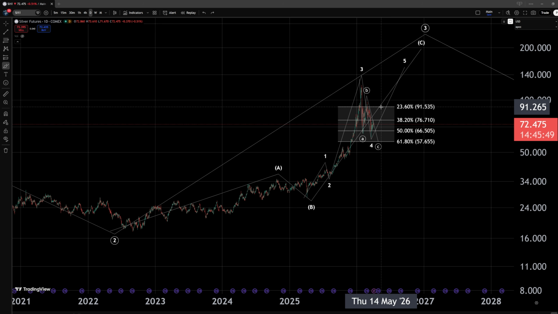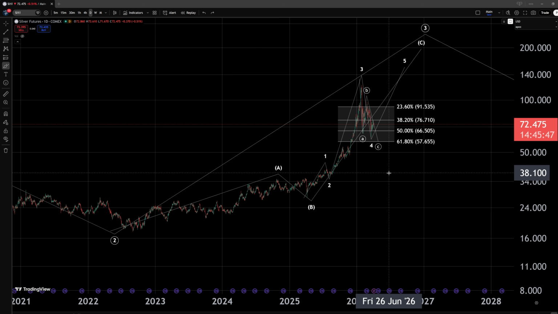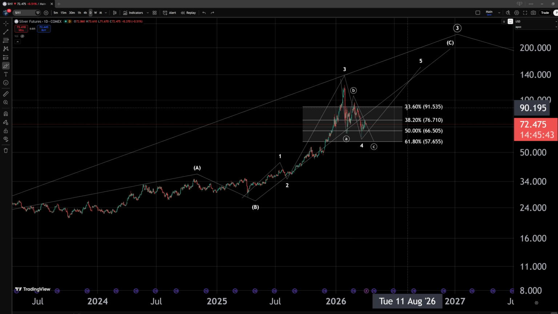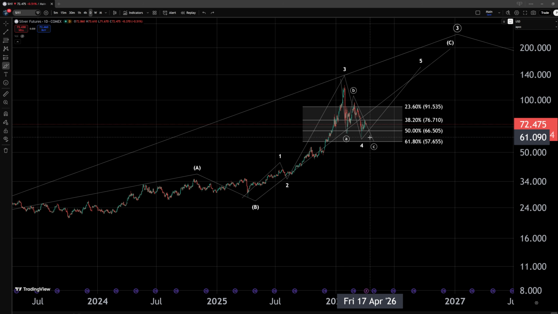So far, we would be within the wave 4, where we would prefer to extend in one more low in this structure to have a more clearly complete count. I am not ruling out the possibility that a bottom would be in place, but I would need evidence for that to be a more reliable pattern to track.